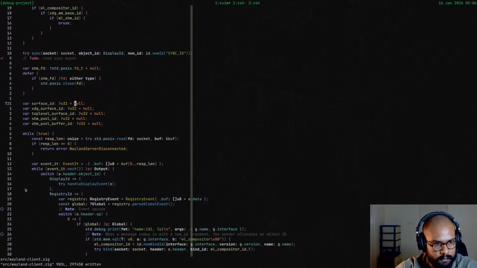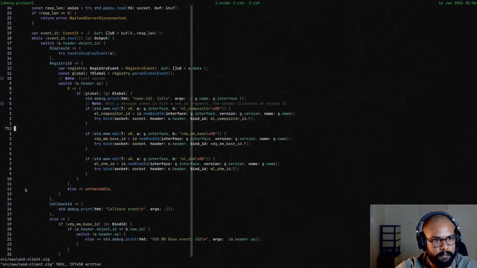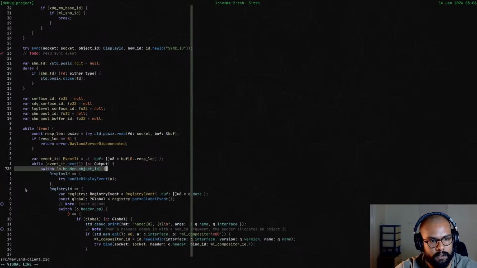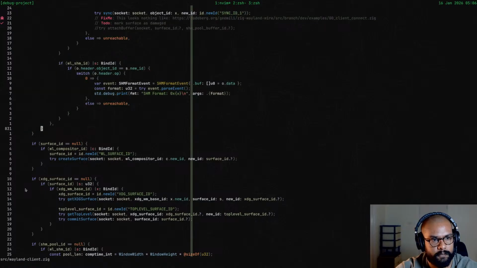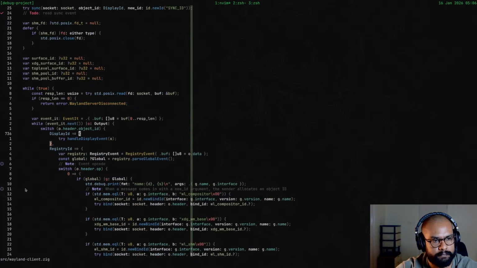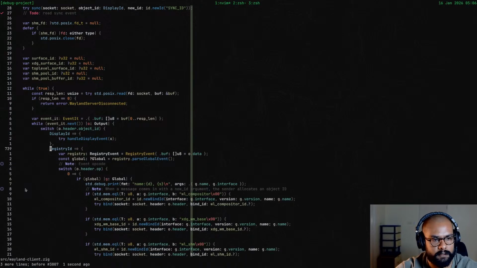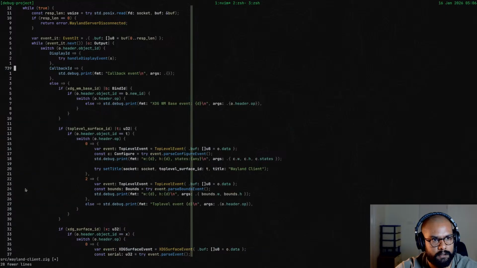Right, okay. What are these? So in this loop here, I don't think I need any of this except configure. Object ID, don't need that. Or do I? I think no display event. I don't know, maybe in case there are errors. Don't need that. Callback, probably not.